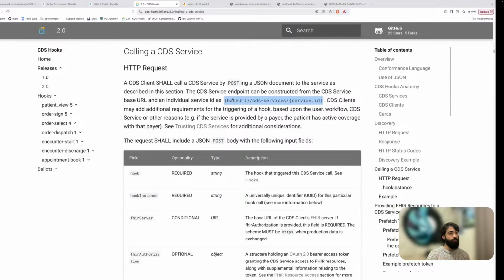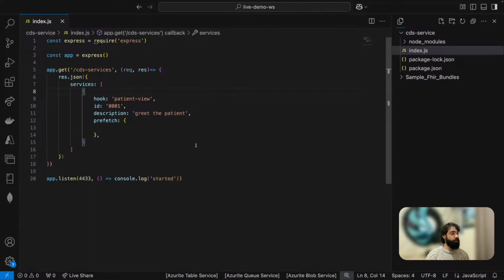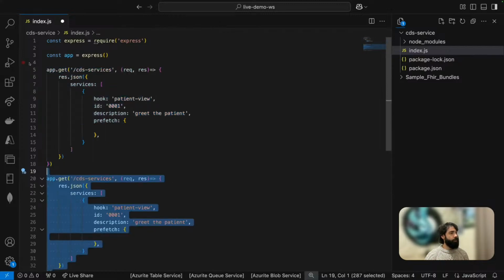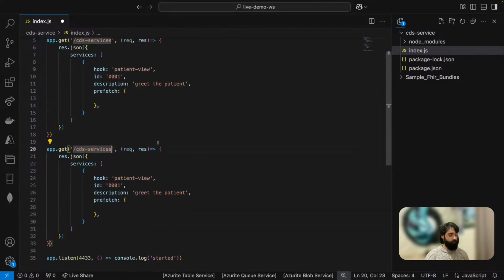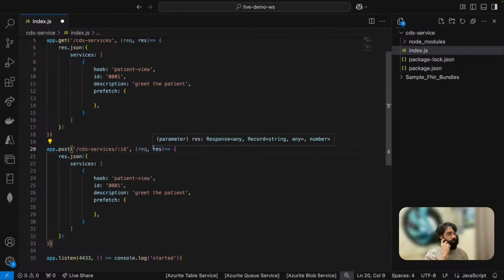Okay. So coming back to the code, I'm going to just hide the terminal real quick. I'm going to copy this endpoint, and I'm going to go and say that it should be some kind of identifier here. I think that's the way that you represent it here. And you should be able to post this information. Okay.